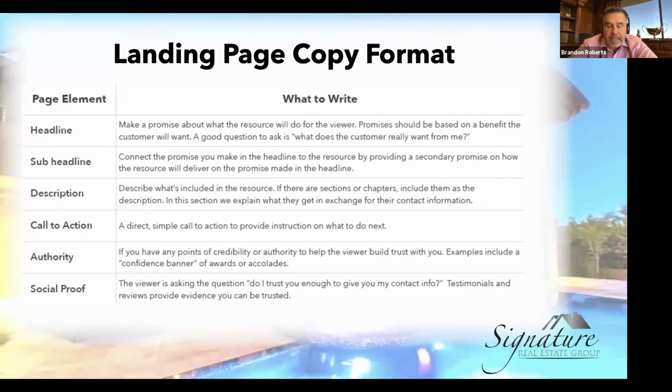How many of you have seen an ad where at the bottom it'll say, as seen on TV, Fox News, CNN, those types of things? That's an authority banner, basically saying since they were previewed on Fox, or since they were on CNN, or they've been on TV, they have automatic credibility. Okay, and then your social proof, the viewers are asking questions. Do I trust you enough? So these would be where maybe you put a testimonial or two or a review or two on the ad or on the landing page as well.